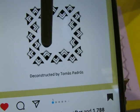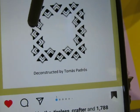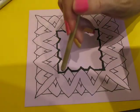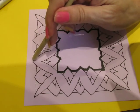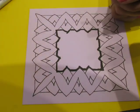These were supposed to connect, but these were not supposed to connect. They were supposed to stay open. But that's not what I've done. I connected them. I connected these ones. They were supposed to stay open and flat, which is why it doesn't look right.